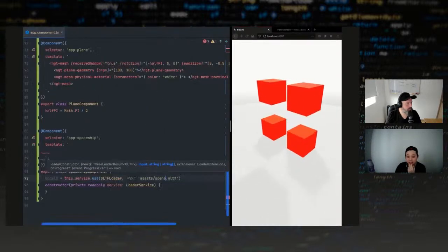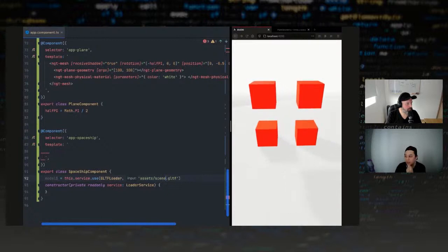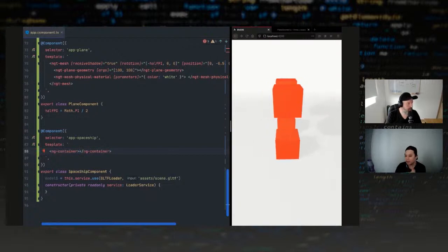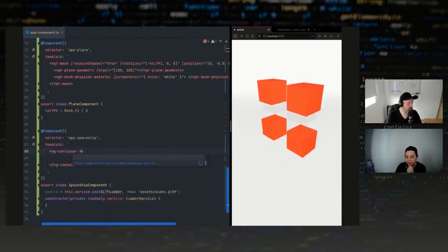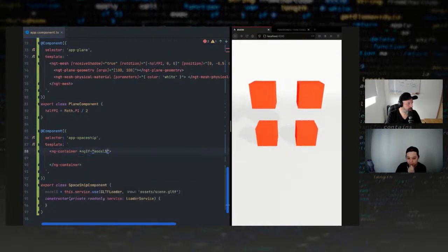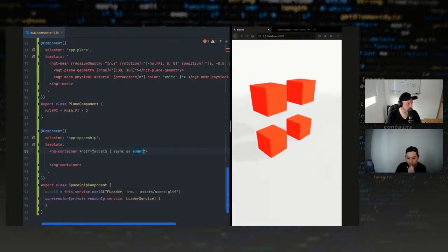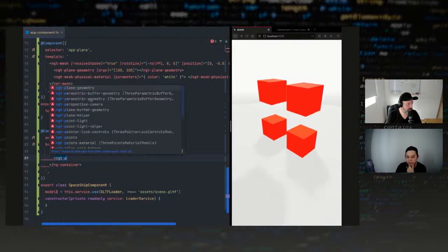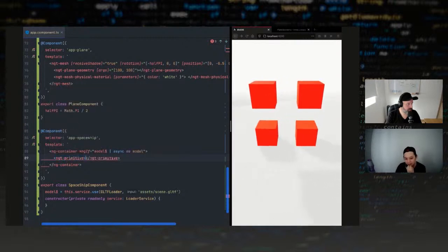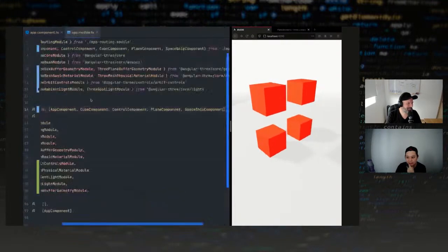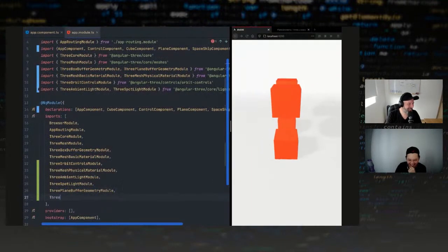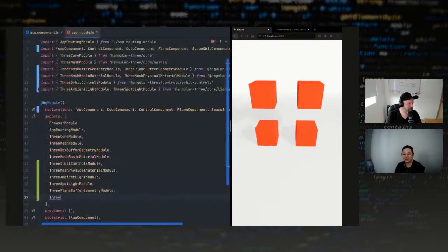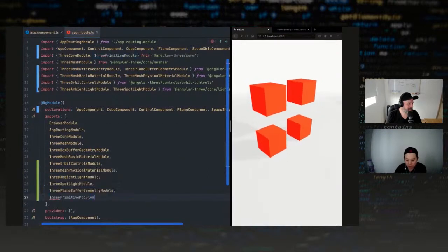Yep. And now on line 88, let's do an ng-container and do an ngIf. We're going to use the async pipe on this model. Okay, ngIf model$ | async as model. Yep. And inside of this, do ngt-primitive. And I think you're going to have to import this manually. Oh, really? Is there an issue? I'm sorry. I'm bad like that, man. Just imagine you using VS Code. Oh man, you have to do this all day. Yeah. NgtPrimitiveModule. Yeah.